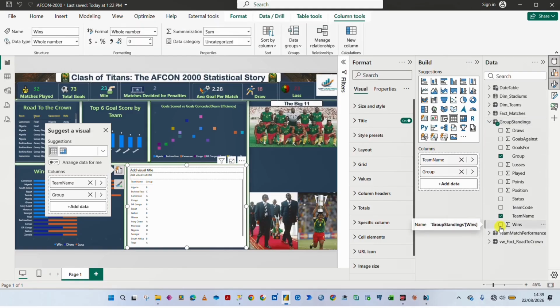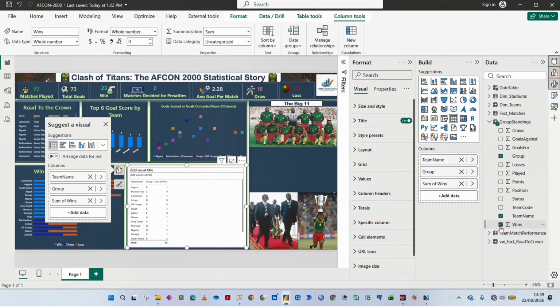Yes, we grab this one. We want draws, lost. The matches that they drew, this one. Okay. And then let us see their points as well. Let us get the points. Yeah, this one.